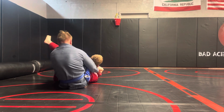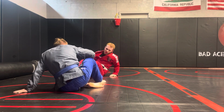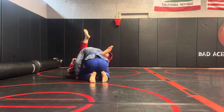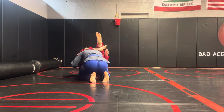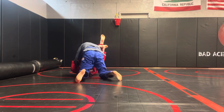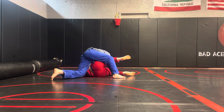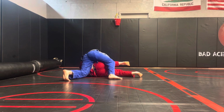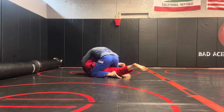Here you'll see I set up for the bow and arrow. Bow and arrow is one of those chokes that really only work in gi. I don't do them a lot, so they're sloppy and ugly looking. You can do them in no gi, but in no gi they look very different. Typically I gift wrap people to do them, and then I go for a bow and arrow. It doesn't even really feel like a bow and arrow.